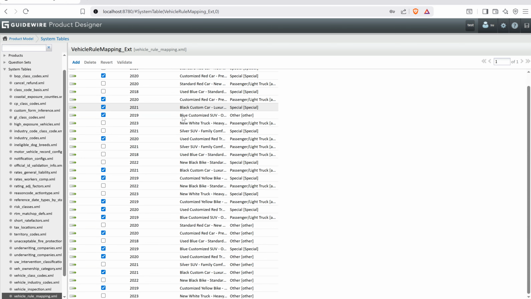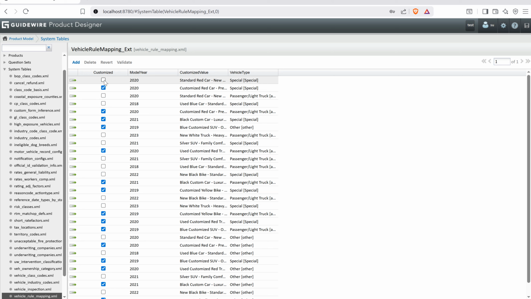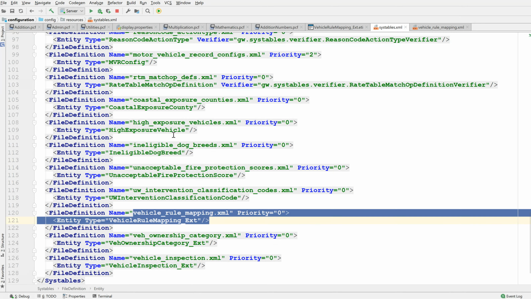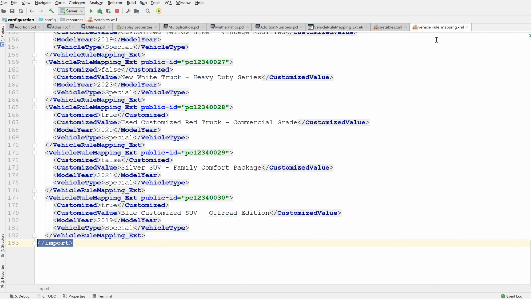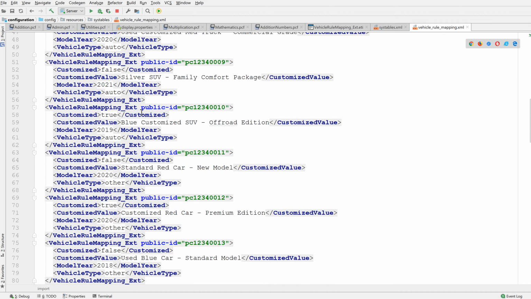Once we sync this, add the data. Let's suppose you have less data, like 5 rows or 10 rows, then you can add them manually. If we have plenty of rows, add 2 rows here, then commit the files, then sync it with your Guidewire Studio. Automatically, this XML will update our vehicle rule mapping XML.